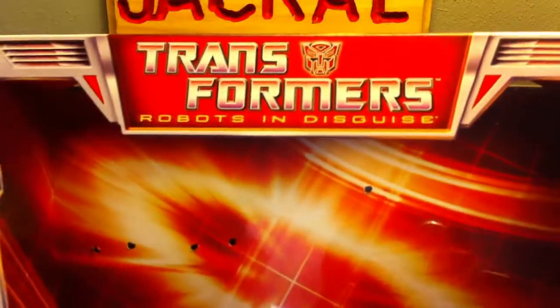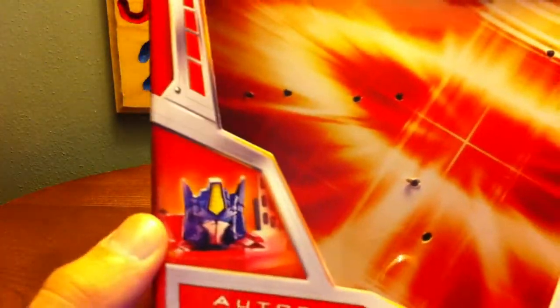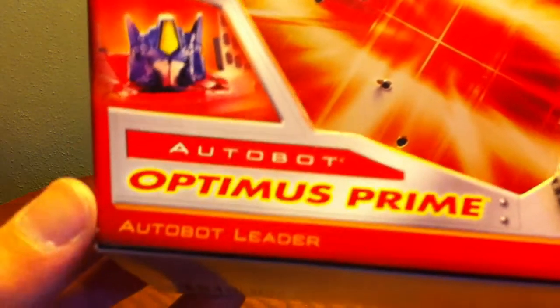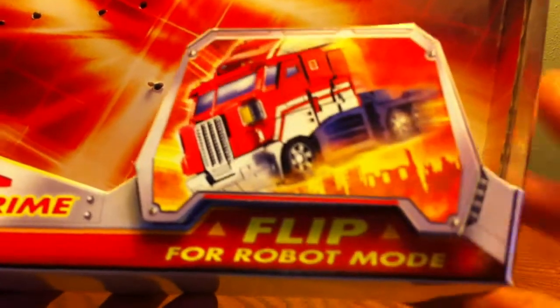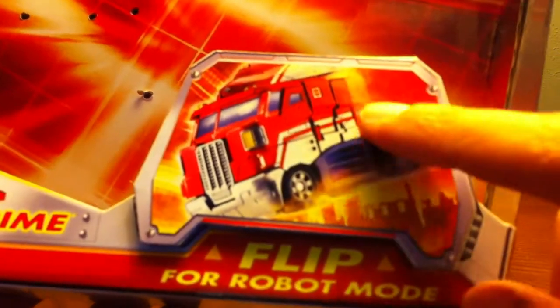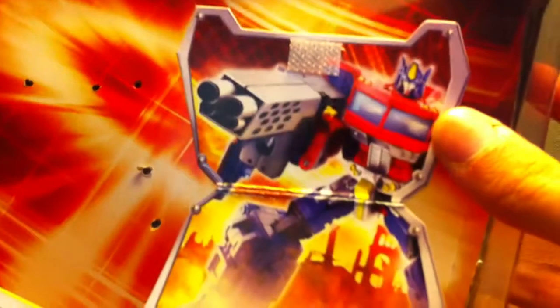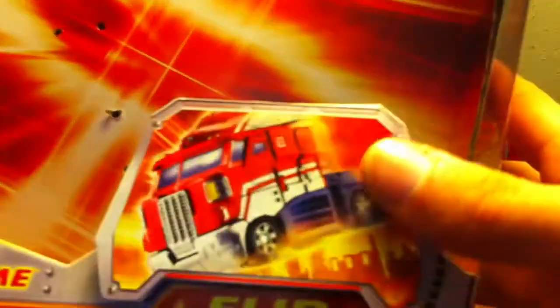You got the nice Transformers Robots in Disguise logo, and some nice artwork that they actually did on the box. Here's a nice little headshot of Classics Prime, Optimus Prime, Autobot Leader. Come right here. This is what the classic stuff used to have. You'd have a little picture of the vehicle mode, then you would flip it up to see his robot mode. So you got very nice artwork in the back too.